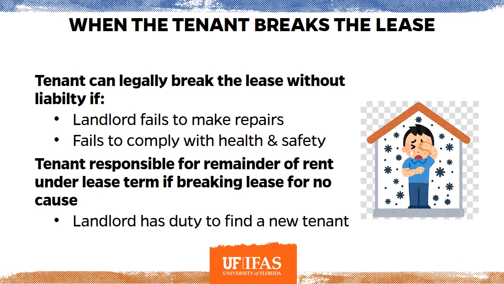So maybe that dwelling that you left after 6 months, your landlord is able to rent it out 2 months later after you've moved out. So you may have to pay rent for 2 months, but once there's a new tenant in that space, the landlord is now collecting rent from that tenant and you are no longer liable.